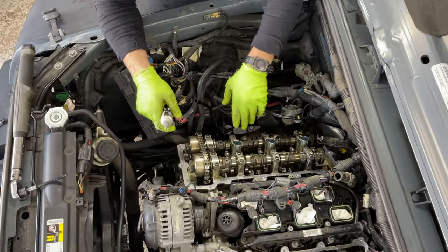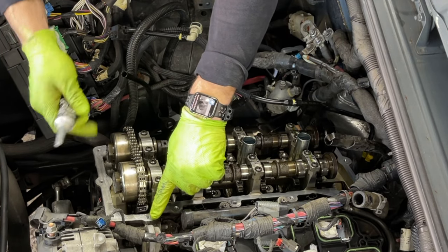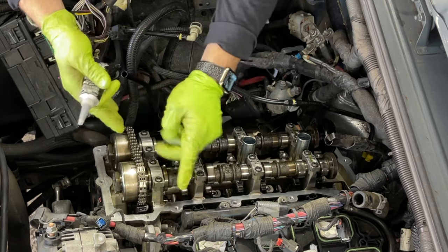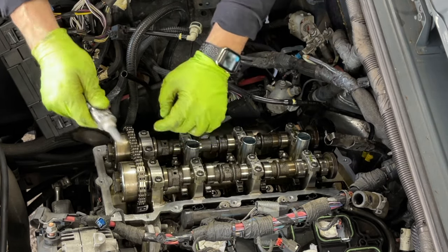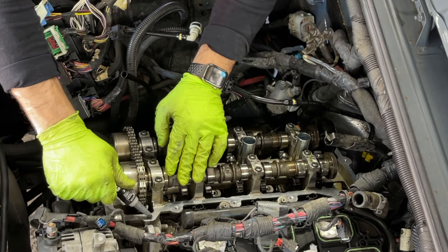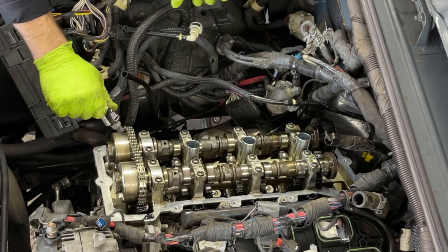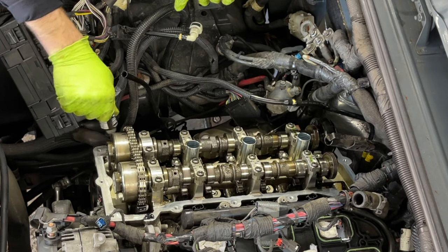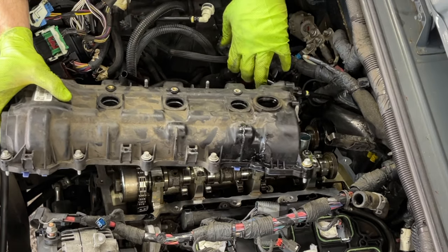Okay, so we're ready to install this cover. Again, we have to put silicone where the timing cover meets the head. There's a separation in here and sometimes oil seeps through, and that's why you put silicone in that spot. A drop in here and a drop on the other side. And now we're ready with that cover.